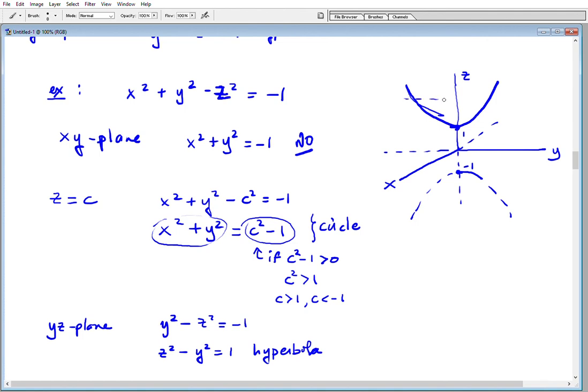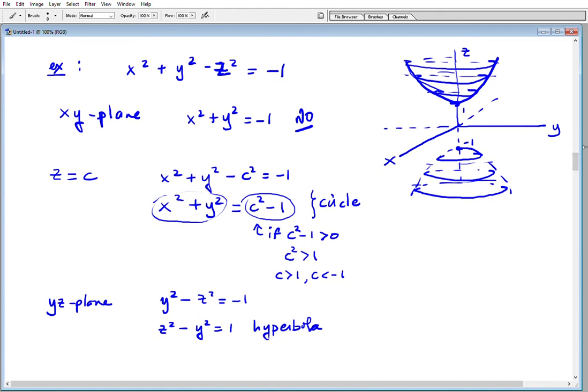And horizontal slices give me circles. That's what we said. Nothing in between here and here. But these horizontal slices give me circles. All these. That's what we said from here. X squared plus y squared equal to a positive number is going to give us a circle. X squared plus y squared equal to a negative number gives us nothing. You see, that's the nothing. All these slices are circles, so let's just draw some circles. So basically we have like a bowl facing up and a bowl facing down. That's the last type of quadric surface that we're going to look at. Okay, so that's the last one.